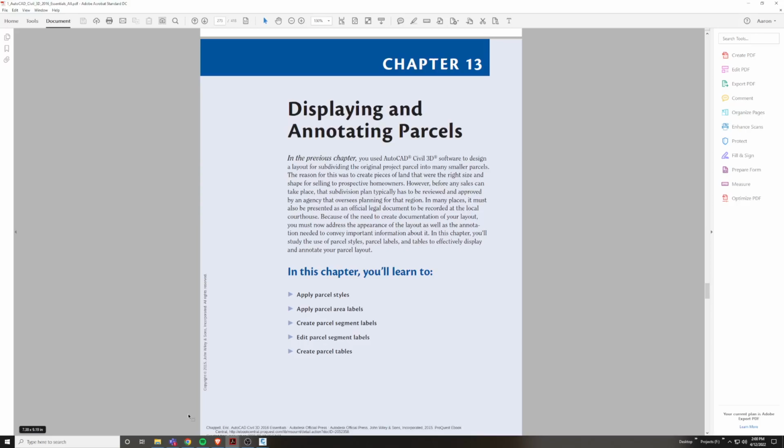But now we're going to be learning about changing their appearance, their styles, and adding segment labels and the different types of labels they have. So styles, how they look, different area and segment labels, the area being the entire parcel in its entirety, the segment, the pieces of it, which basically consist of lines and curves for the most part. 99% of most parcels are created with lines and curves of a tangent nature to each other, usually, not always. Then we're going to learn about segment labels, which is both lines and curves, and finally tables at the end, which we learn on many aspects of Civil 3D.